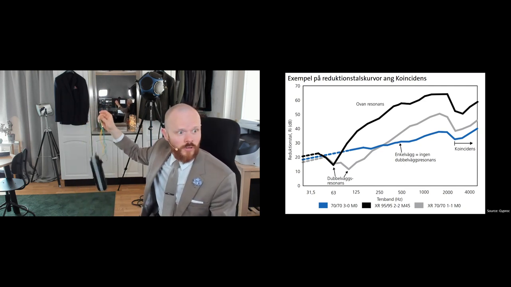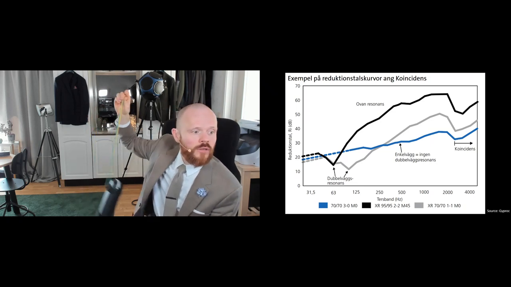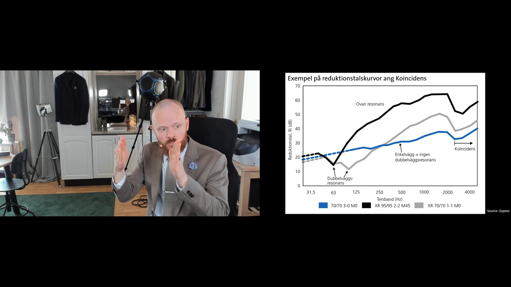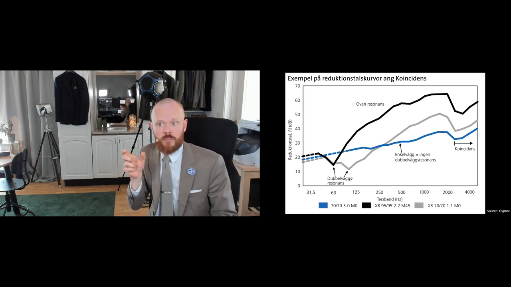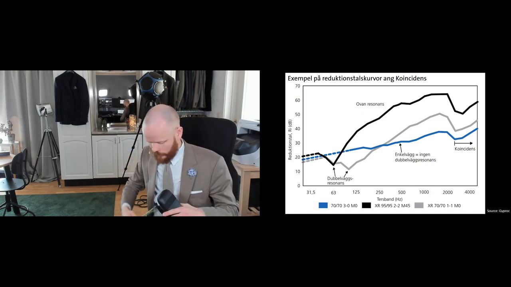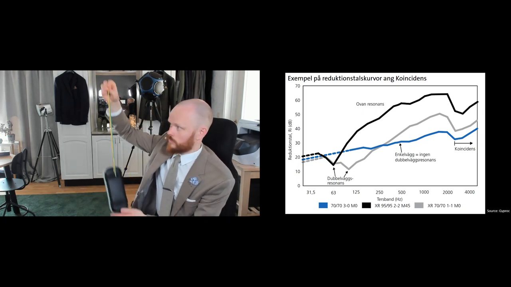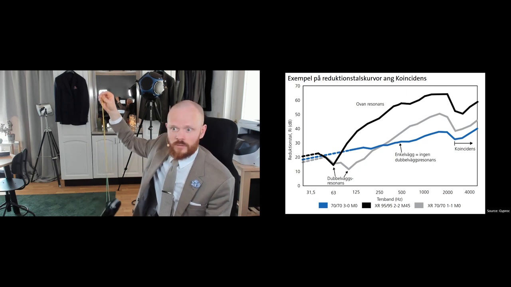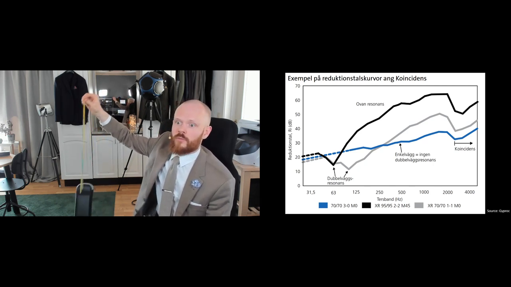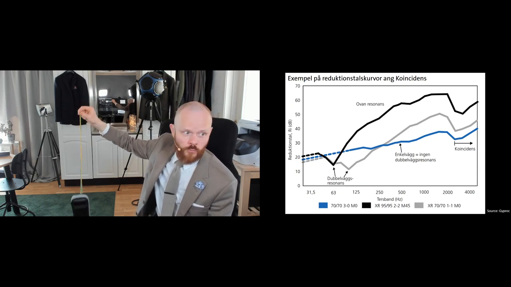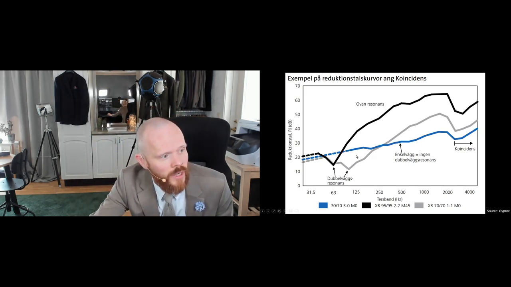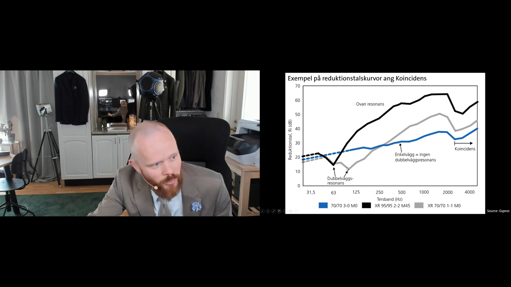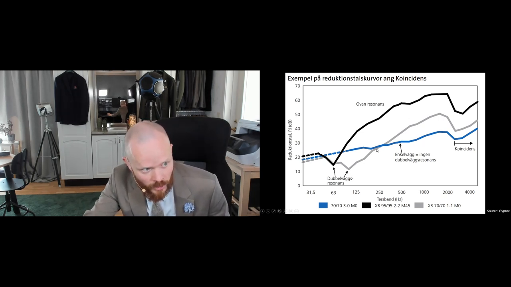And now you have two different curves, a gray and a black one. It's because the black one has wider studs, so it's a larger air gap. Whereas the gray one has 70 millimeters instead of 95, so it's thinner. So the thinner wall has a stiffer spring. And that means you have to go up quite high in frequency before you start to get sound insulation. In this case, it looks like it's here when it starts to surpass the simple wall. You go up to 250-ish around this area. So you have to pass the resonance frequency before you start achieving sound insulation.